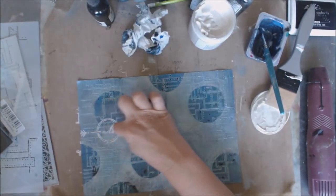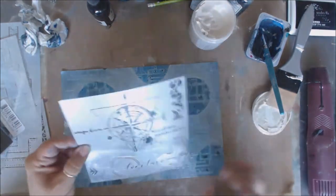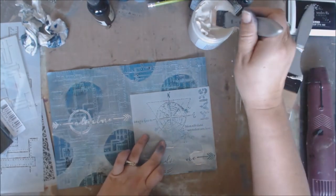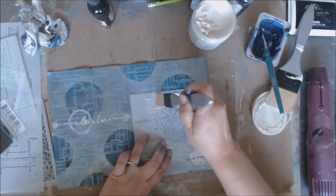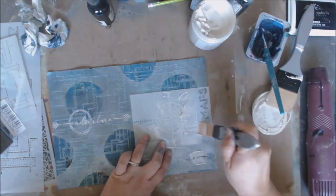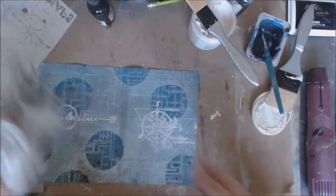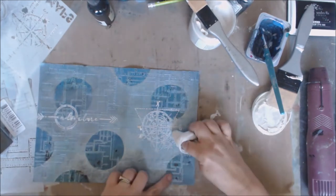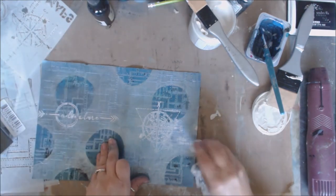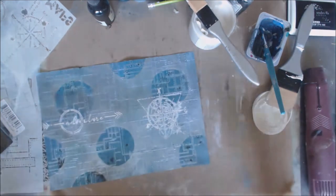There we go — a little bit of some boo-boos, so I'm just going to come in and clean that up. I can't really fix my adventure unfortunately — there's a little raised section that's hitting and pulling it up. I'm going to do the same thing with the Wunderlust — I think some of it is going to get messed up. I'm going to try, and if it does I'll just clean it up. This is very detailed so I'll see what I can get. Yeah, the 'wonder' is getting lost — that's why I thought that was going to happen. The beautiful thing is it's not dry yet so I can just come in and clean it.